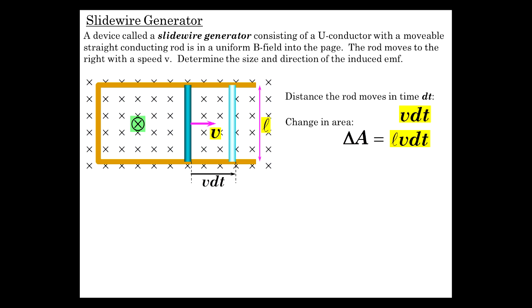The change in area, ΔA, is lvdt. Our direction for area, we're going to send into the page in the direction of the magnetic field. A is parallel to the magnetic field. That leads to a flux that's positive. The flux is going up because this area is getting larger. It was this much and now it's this much. It's got a greater expanse. So flux has gone up. And dΦ_B is equal to BdA.